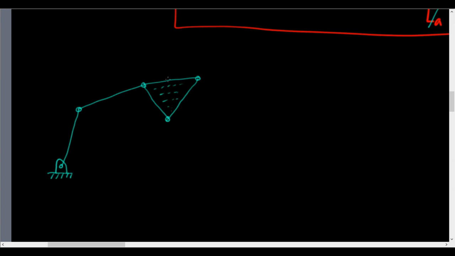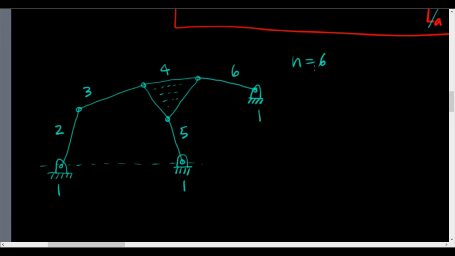This is one body here, this triangle. How many degrees of freedom and things like that? Let us check. So this is 1, 1, 1, 2, 3, that's body 4, this is body 5, and that's body 6. Okay, so there are 6 bodies, n equals 6, 3 times (n minus 1) minus 2 times the number of joints. 1, 2, 3, 4, 5, 6, 7. So it's a single degree of freedom system.